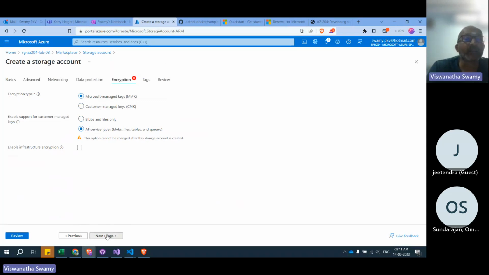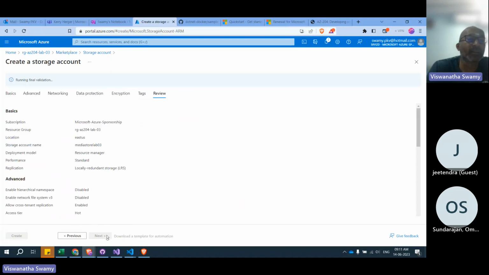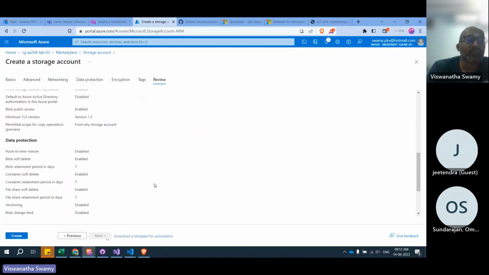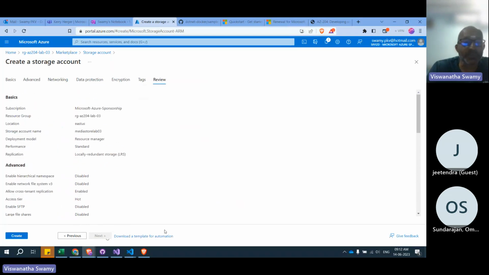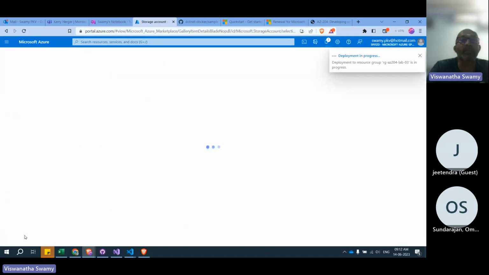Okay. And everything should be tagged. This is a demo, so we are not tagging it. So we need to run one final validation to verify all the options which we have selected. If you want to download the template of what we have created, you can use this link to download, and we'll go ahead and create. If you forget to download at the time you click the create button, no worries. There are other mechanisms where we can download. We will see that in a minute.